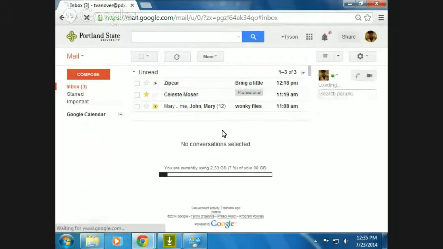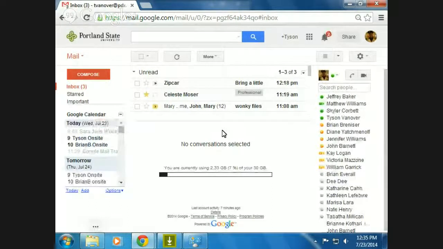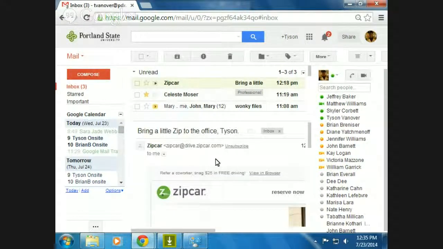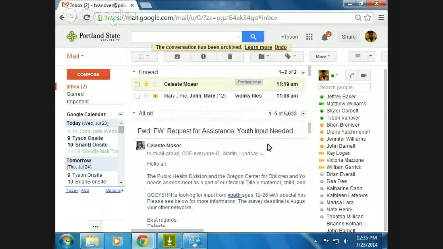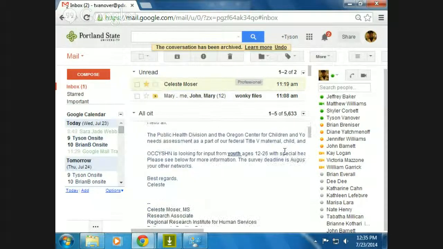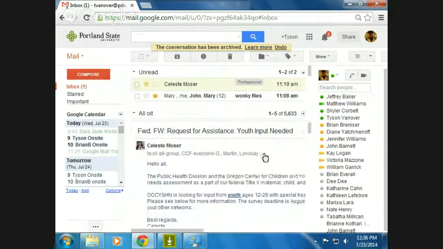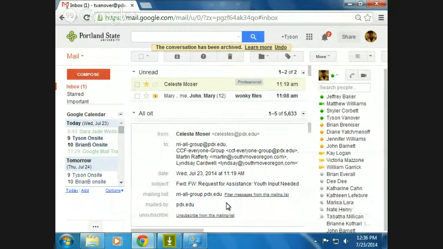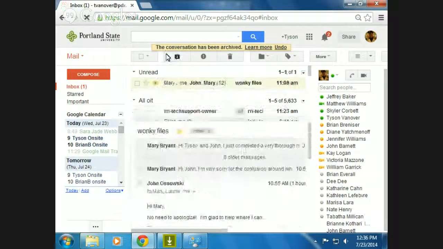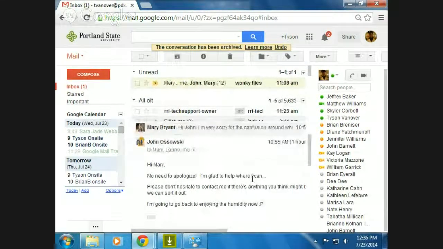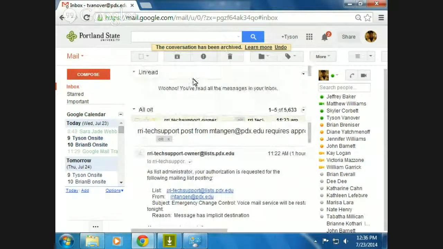Also, if you have a lot of chat windows open or compose windows, it says that it's a part of that particular load on the page. So even though they're in separate windows, they're technically child windows, so if you refresh the page, they will all close. So now I have my chat function here, got Zipcar. I'm just going to go ahead and archive that. Hello, Celeste. I don't know why that got caught in the whole thing. But, yeah. Go ahead and mark that. And that one's done.